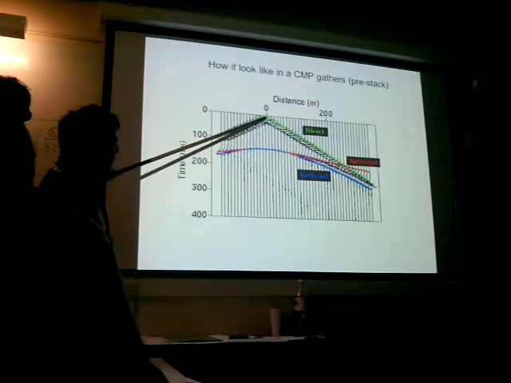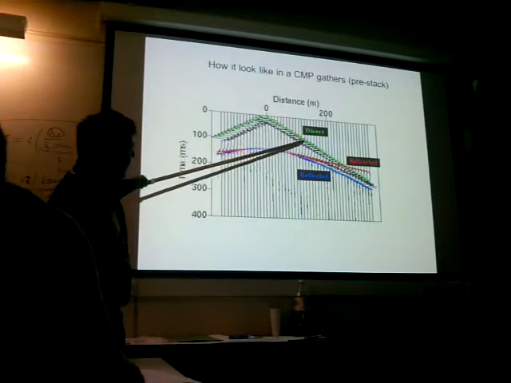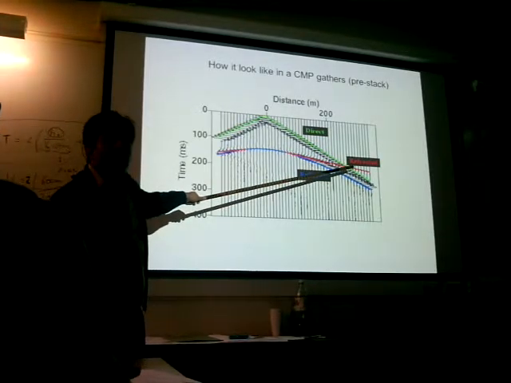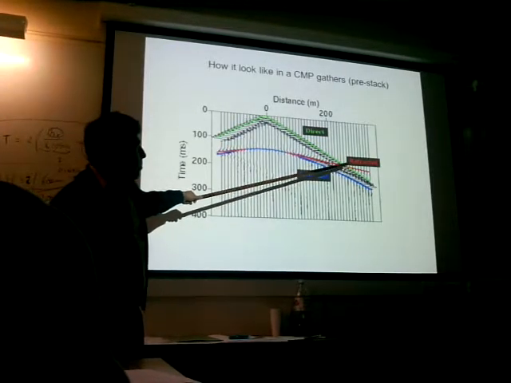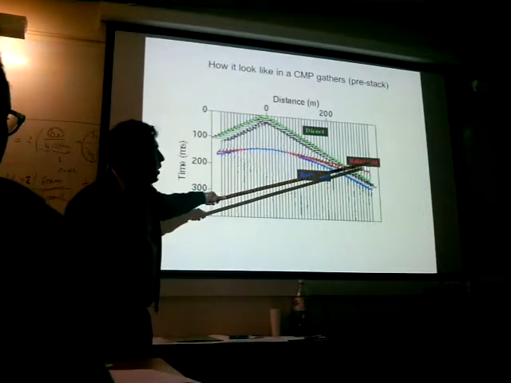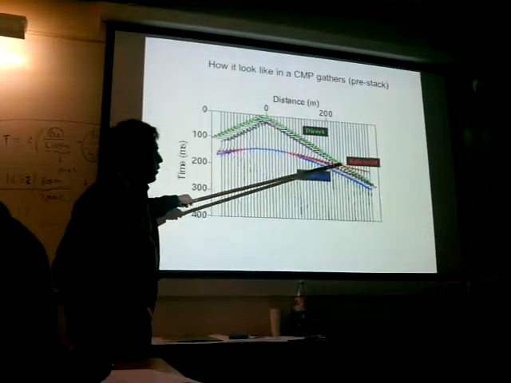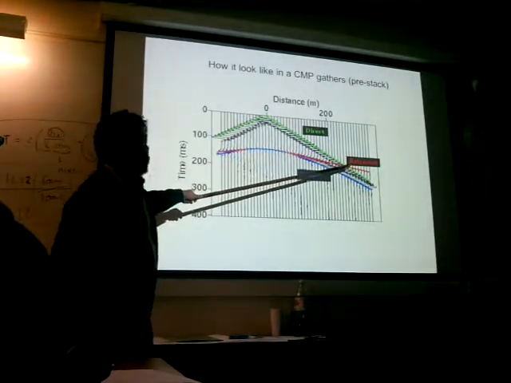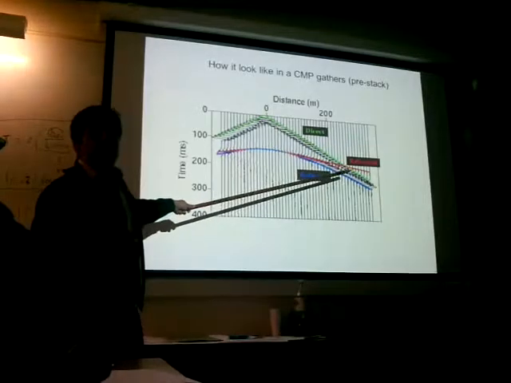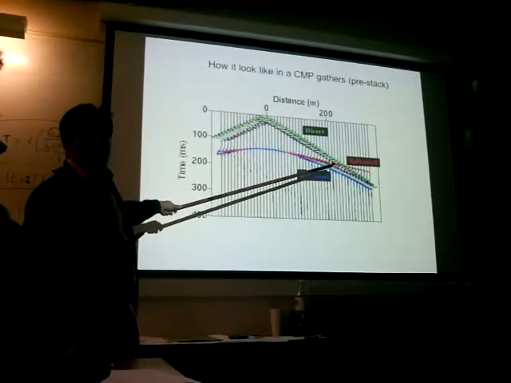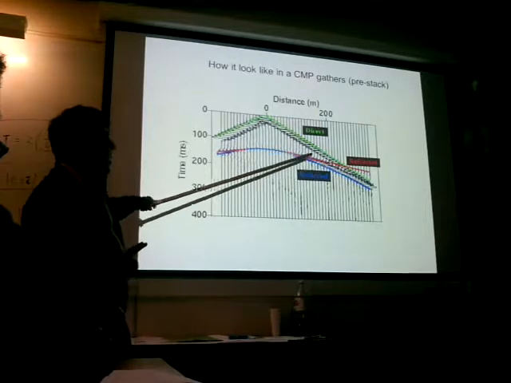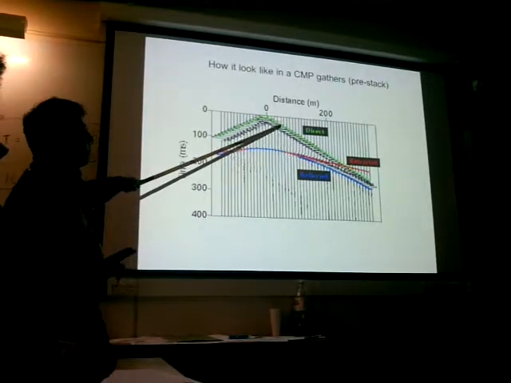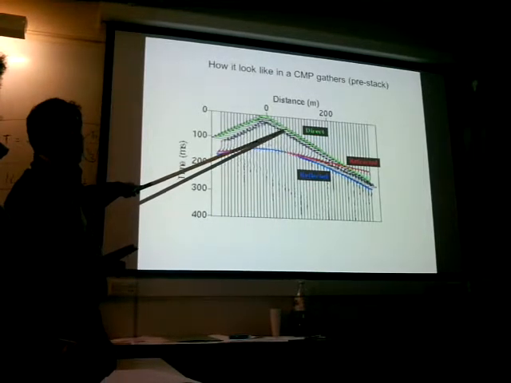First arrival for a certain distance is the direct wave. The point in which the direct wave arrives at the same time as the refracted wave is the crossover point. Beyond that point, the refracted wave starts to arrive before the direct wave. The farther the crossover point is, the bigger the difference between V2 and V1. So the more similar the V2 and V1 velocities are, the more the crossover point is going to translate somewhere here. So the intersection between the green and the red would be there.